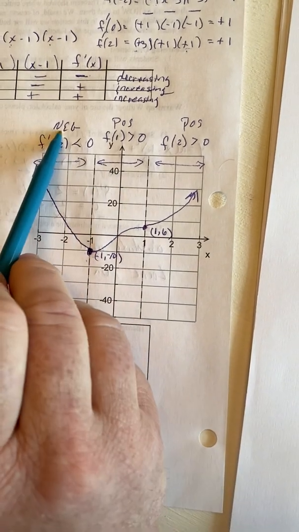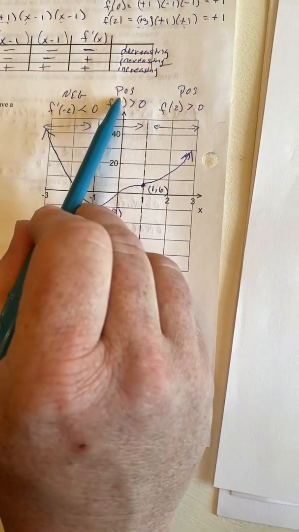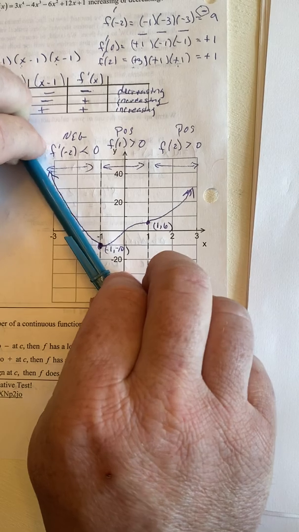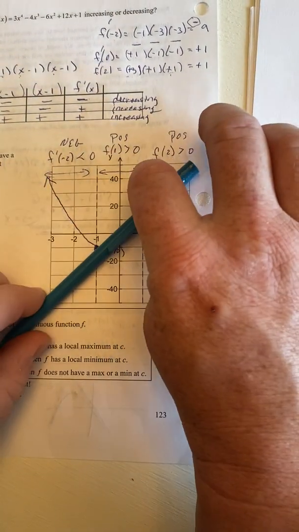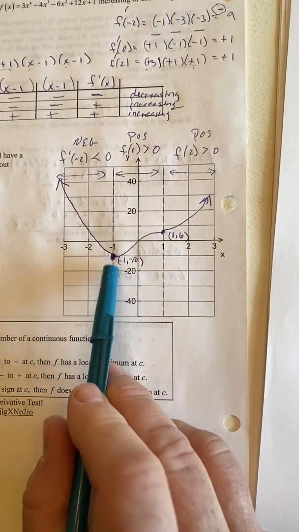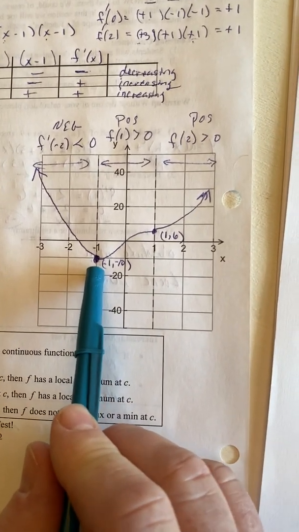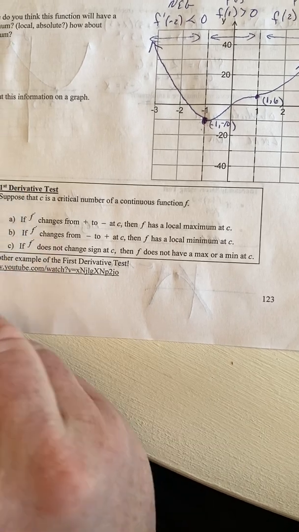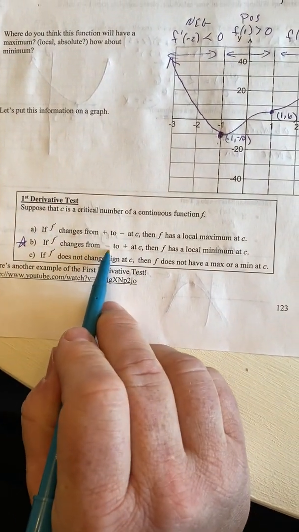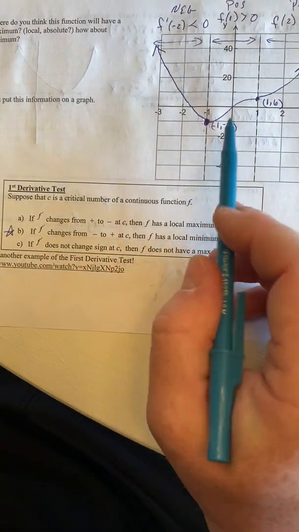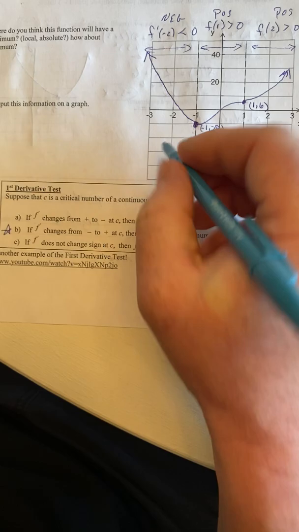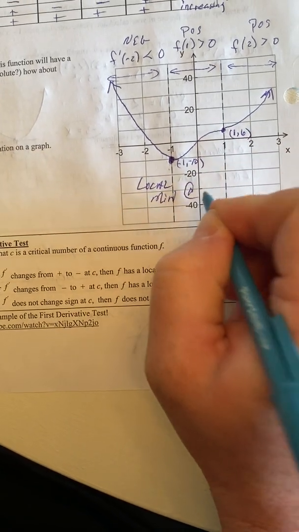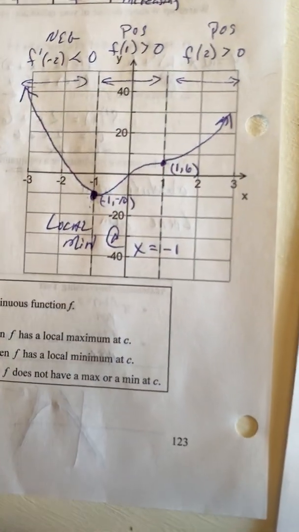Now what that does for me is I look only at these values. So if I know my graph goes from a negative to a positive, remember the last problem, we said that anything that goes from negative to positive slope after a critical point, so up to a critical point, negative to positive, then you're going to have, by definition, a local min. So that's how you prove it. And down here in the formal definition, that's exactly what's going on. If you change from a negative, check out right here for part B, if the derivative goes from negative to positive at this value, then there's a local minimum. So at x equals -1, local minimum. I don't know if you can read that or not.